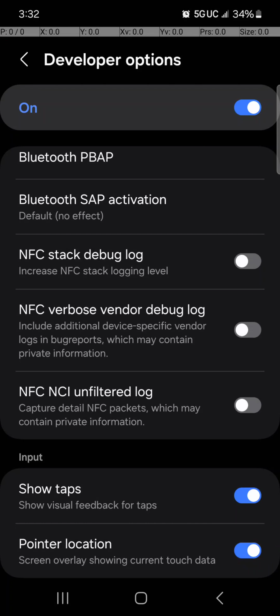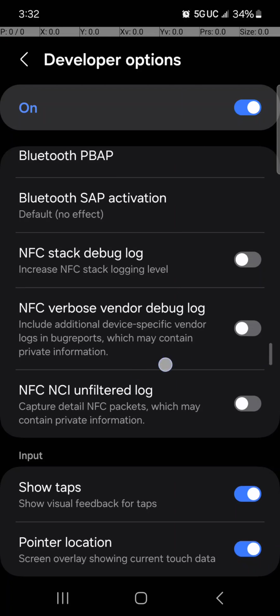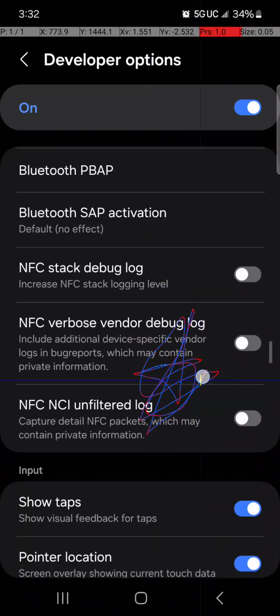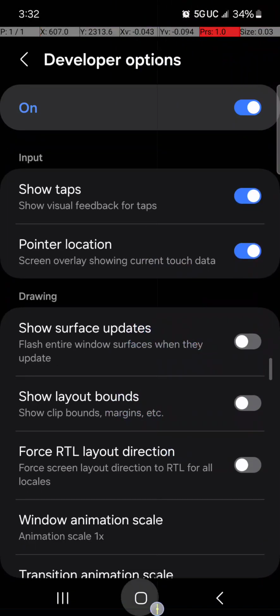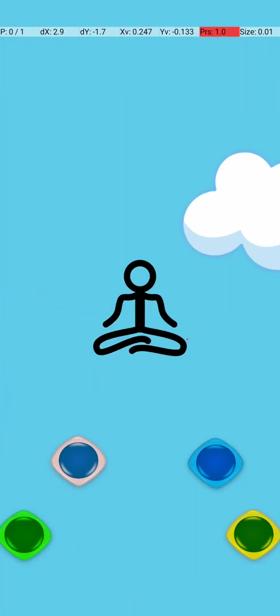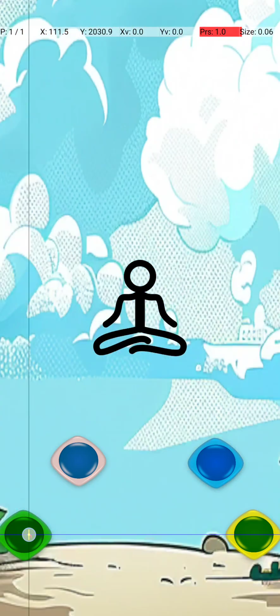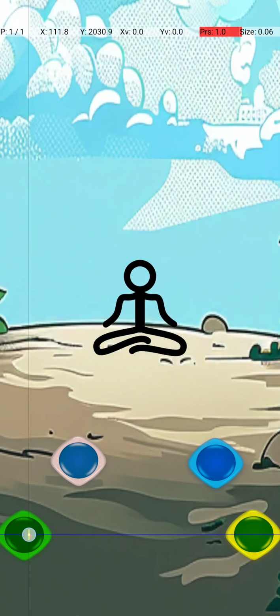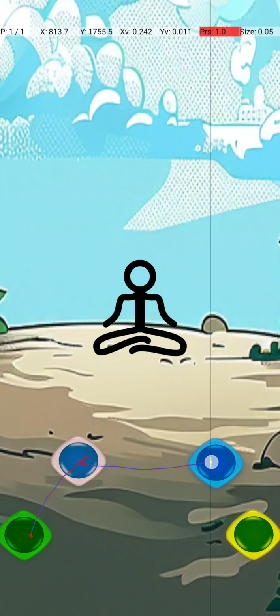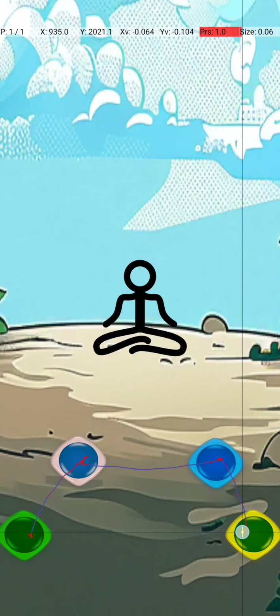See up at the top where you have your gray bar up there? It's giving the X and the Y location of everything. And not only that, but it's letting you draw. So when you go into the app, right there, where it says X is 111 and Y is 2030, that's going to be your first location. This one is going to be 319, 1763, and then 841, 1744, and then your last one, of course.